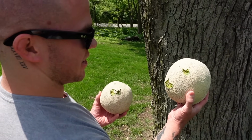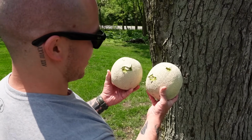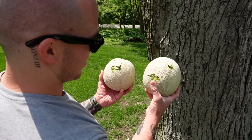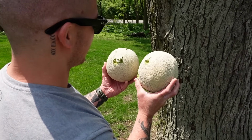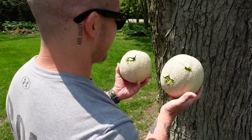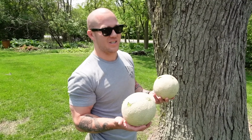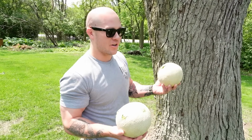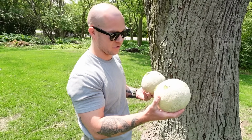So this was a 68 caliber, this is the 61 caliber, more or less 20 feet apart. Both punctured the melon. 68 caliber seemed to go in a little bit deeper, but I mean, both did some serious damage to the outer shell. And yeah, they're projectiles, right? They're going to be a little bit more resistant to wind. So you can expect that they're going to kind of vary directions a little bit. As you kind of saw, we were veering up, down, off to the side a little bit.